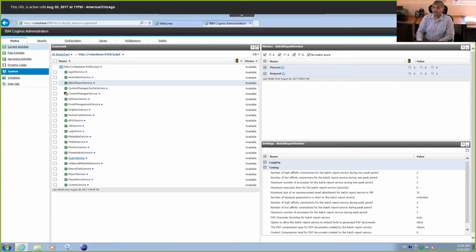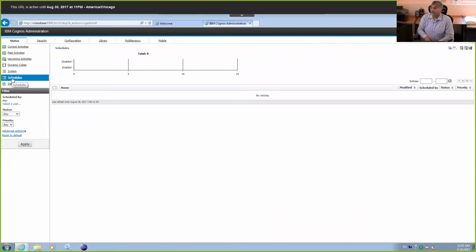Click on schedules. In this screen, I would be able to see all the schedules which are currently active in my environment. Right now, I don't have any schedule, so I don't see anything, but I would be able to. So if you look at the icons on the top right-hand side, I'm able to see the details. I'm able to enable a schedule, disable a schedule, or set properties of a schedule. So we can do all that if we have schedules in our system. Right now, we don't have any.